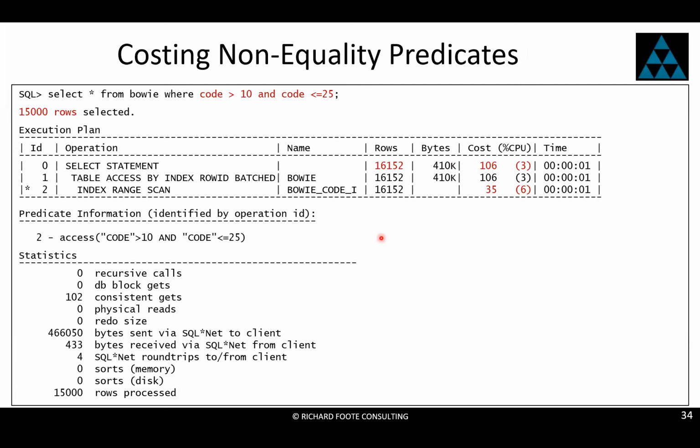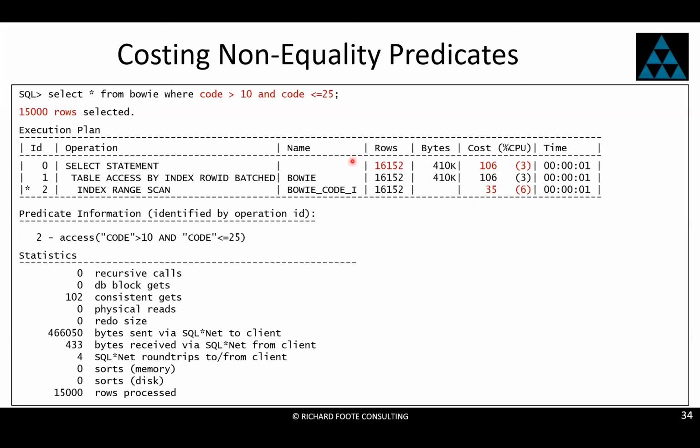Okay, now that we've looked at a non-equality query, let's just quickly go through the costing of it. And fundamentally, what Oracle does is exactly the same thing. It needs to calculate what percentage of rows do I need to visit? And whatever that percentage of rows is, it uses that inside its formulas. So here I've got a query where I want to get everything where the code is greater than 10, but less than or equal to 25. And Oracle says the cost is 106. Remember, the cost of the full table scan is 137. So anything under 137, the index will win. And here it's winning. We read in few enough rows for us to access the index.